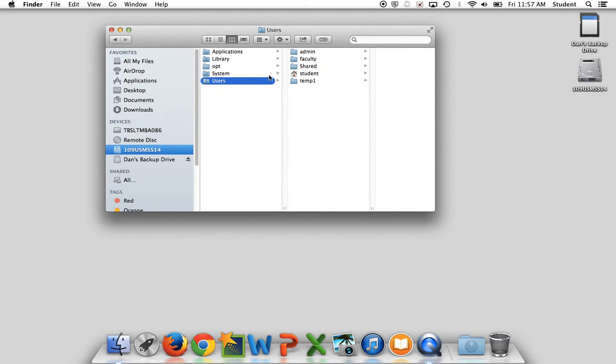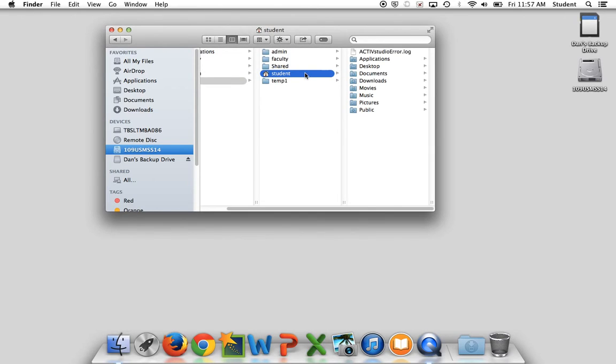But in this case, if I click on Users, and here is your home folder, and you'll know it because it has a little home, that is all your stuff. It's got your programs that you've added to the computer under your own applications folder. It's got everything from your desktop, everything you've stored in documents. It's got things you've downloaded. It's got movies you've made. It's got music that you've made and stored. This also has, I believe this one here also has, your iTunes materials. It's got pictures that you've kept, whether it's in iPhoto or if you made pictures or movies on Photo Booth, and then anything you've ever stored in public, which is probably nothing.